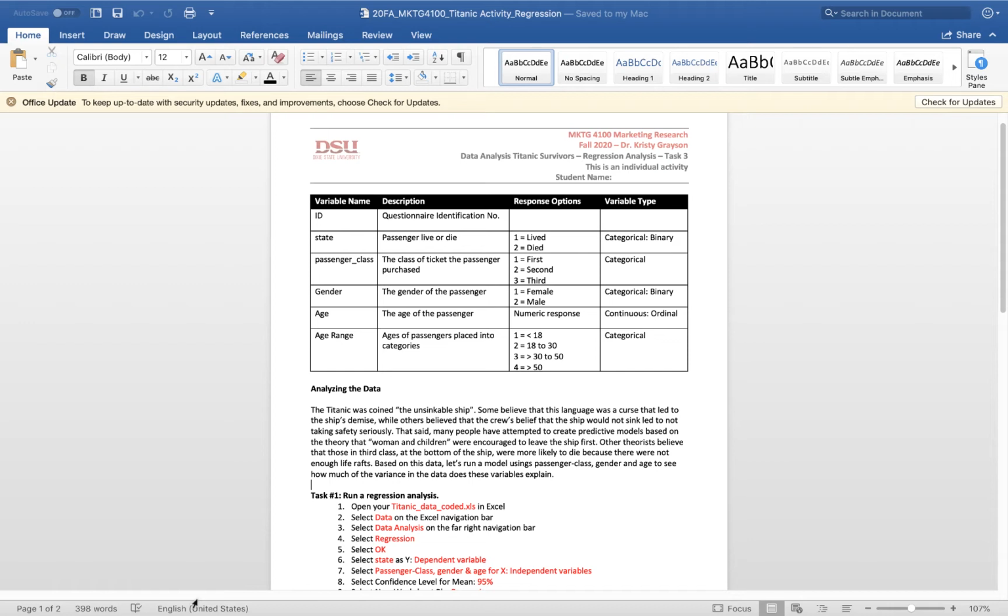If you remember, we use regression analysis in marketing to help us make predictions. In statistical modeling, regression analysis is a set of statistical processes that we use to estimate the relationship between the dependent variable, sometimes called our outcome variable, and one or more independent variables, sometimes called predictors, features, or covariates.